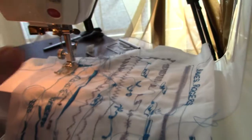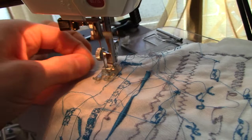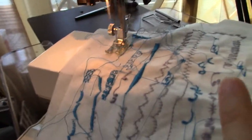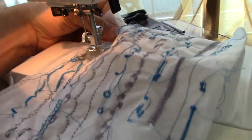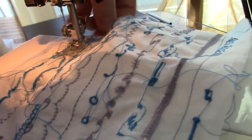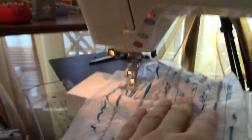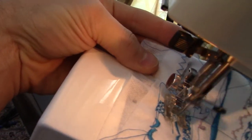And if I press start now, it'll just start sewing the multi-point zigzag. I've got it set on the slowest. I'm not worried about this thread tail. I could get it out of the way, but that's not important. You can speed it up. Really nice and smooth. Oops. Stop that for a second. Pull this thread out because it's jamming. So you can see it's working fine. So it's very good stitches.